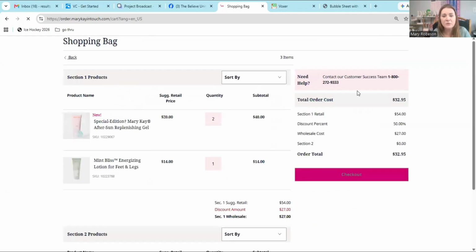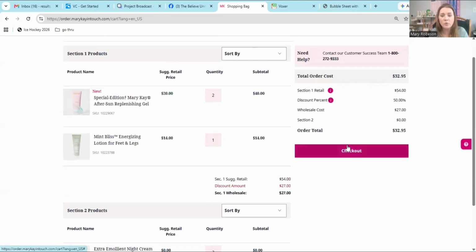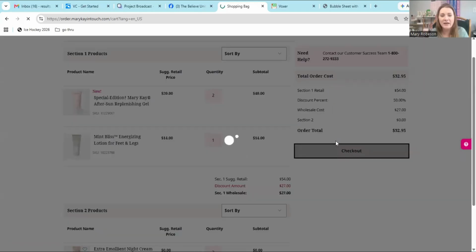And on this screen, I'm going to see my cost. My total retail is over here, but my cost of the order is here. And this is assuming that I am paying the shipping at the moment. When I change that, this is still the total cost. But it actually has a spot where it's going to ask you who's paying the shipping so that Mary Kay can properly track things for our taxes. But this is going to be the cost that's going to be charged to the card, unless there was sales tax to be added, which in Oregon there is not. So I'm going to click checkout.